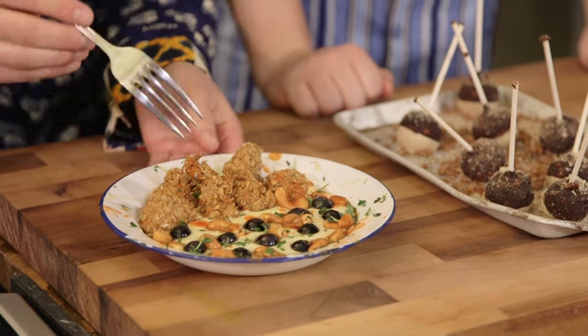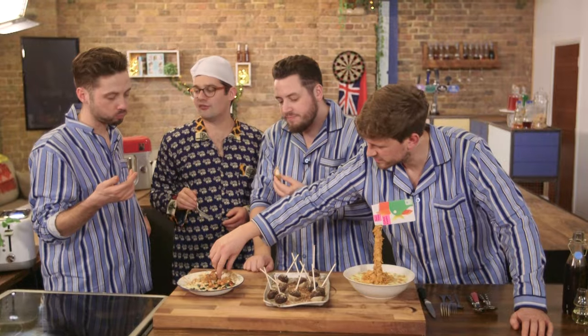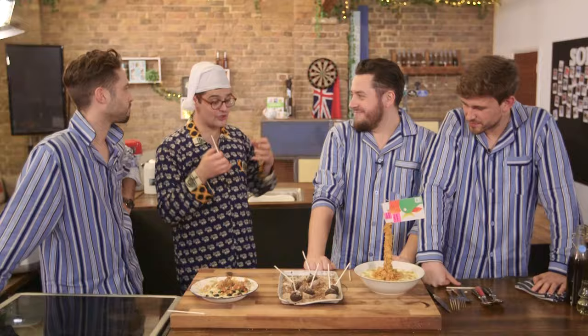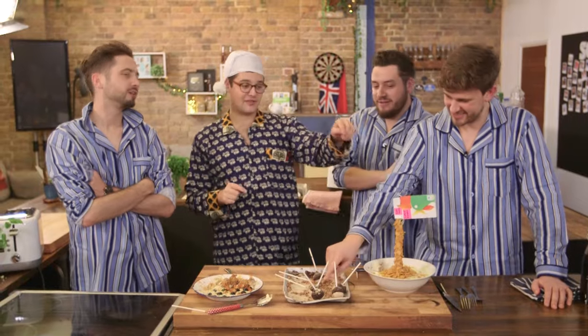I'm so glad the brief was cereal and not breakfast, because I wouldn't want any of these for breakfast. Starting with the savoury one — every flavour in that works, all the textures work, it's still a bit confusing, but I love it. The cake pop popsicles: I wasn't that impressed until you put it in your mouth. You get the Coke and the icicle and the popping-ness and the creamy chocolate. The panna cotta one, without fail, is the best looking one, but very simple in flavours. I'm going to go with the popularity vote — I think it looks great. My vote only counts for part of it because you guys get a vote too — there's a poll on YouTube, so go and put your vote in there.